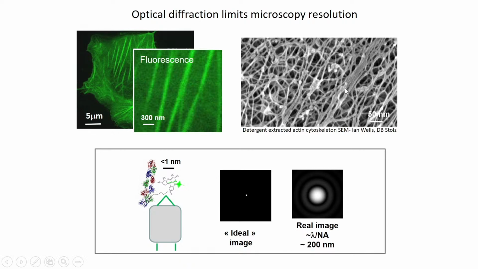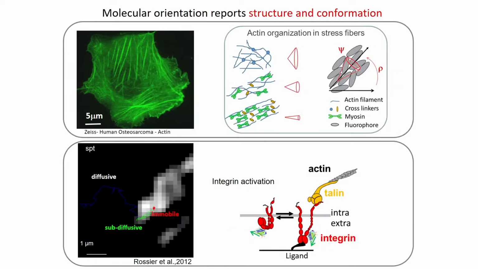This is not something limiting in electron microscopy, where we can see very beautiful and precise organizations of actin filaments there. However, what we want to do is to image this kind of organization, but in live cells, for instance, in very high dynamic rate where cells treatments are not required.